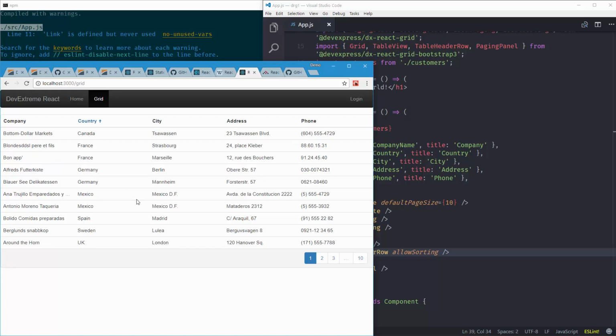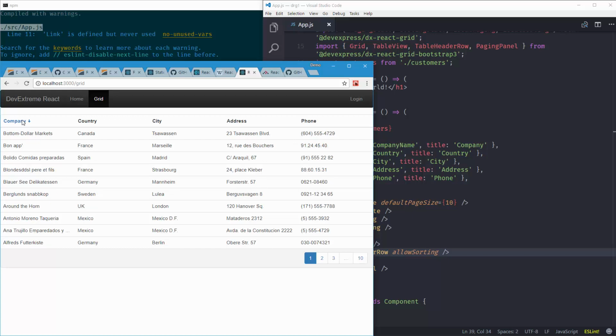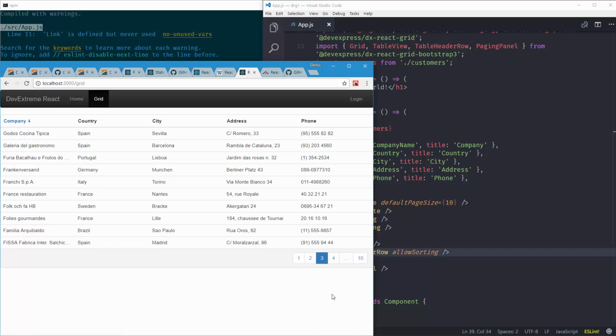But now, just by doing that, when I click on this item, you can see we have that capability. Okay, now here's where plugin order matters. If I go to this third page, hey, it's still sorted by company. What's going on? Some people might say, hey, listen, I don't want a global sorting. I just want per page sorting.